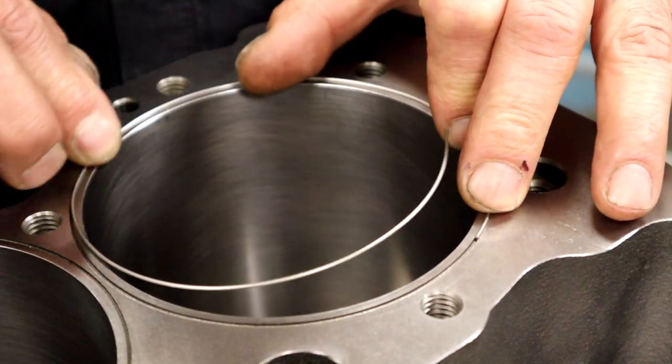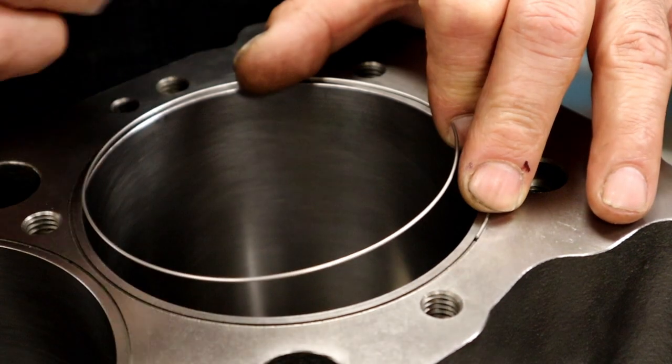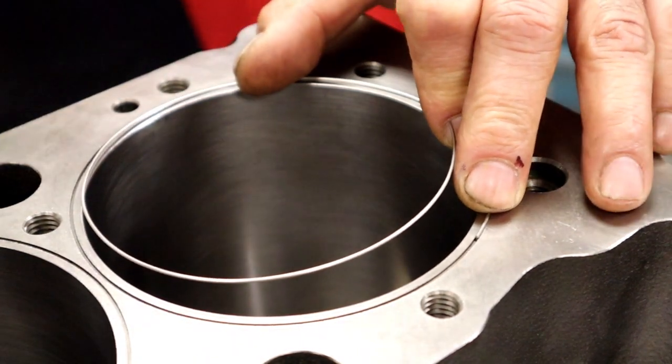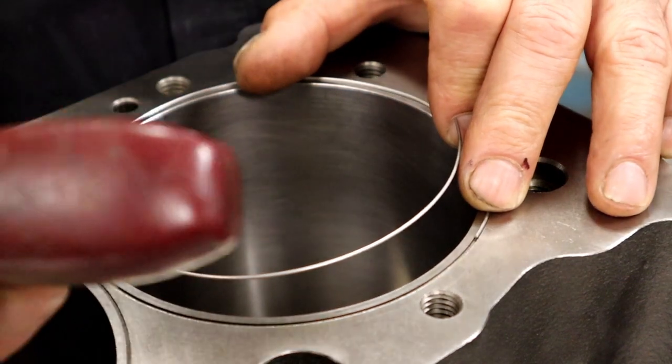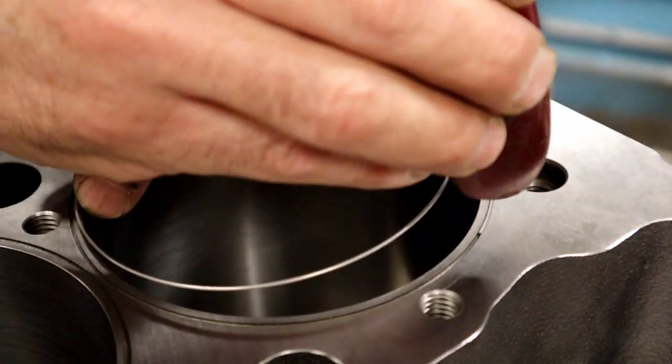And what you're going to do is you're going to tap in this O-ring, but we're going to stop before getting all the way in. You want to use a brass hammer. The back of a gasket scraper works really well.